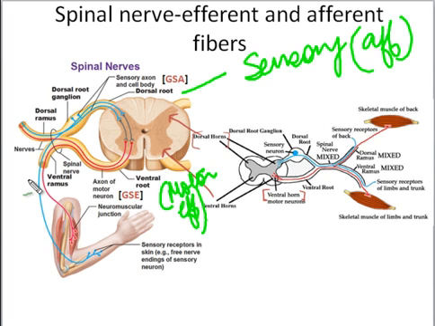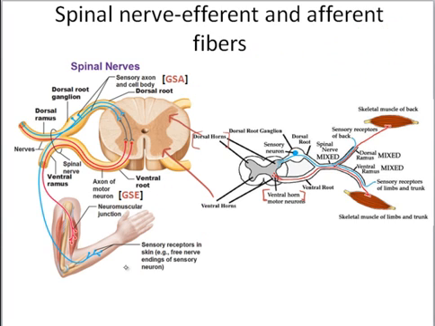Okay, so look at this picture again carefully. Imagine that you want this muscle, the biceps, to contract. Information will begin from this area of the spinal cord, and since this is the ventral root, an easy way to remember is this is called the ventral horn of gray matter. So notice up here, this is the ventral horn. Cell bodies from the ventral horn send out their axons, which will pass through the ventral root, and these fibers will come out.